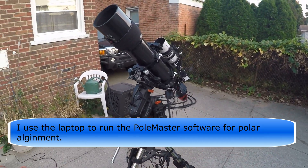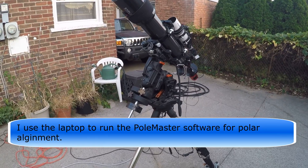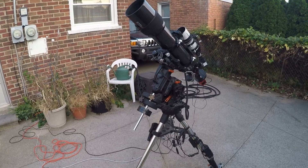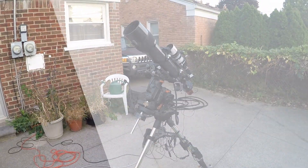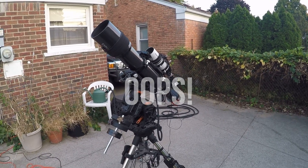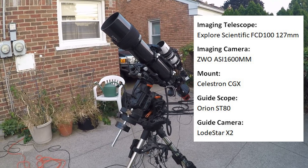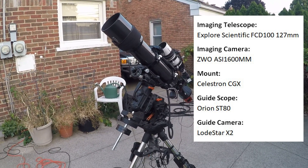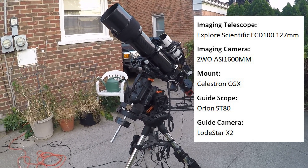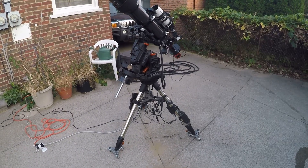But the problem is, I took the laptop and I walked right past the CGX. I didn't even take the dolly wheels off of the tripod. And I went through a whole night of imaging without any polar alignment. And I didn't look at the data yet. But what I do know is, it plate solved fine. The autofocus was working. The automatic meridian flip — everything seemed to work. So I have no idea what exactly happened with the data.